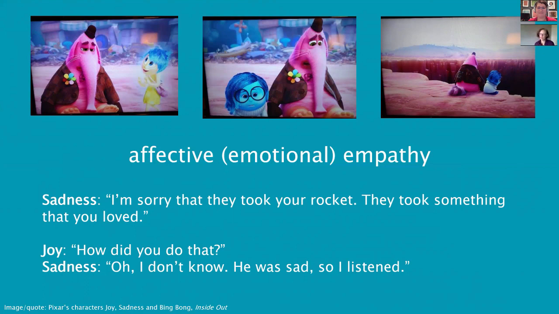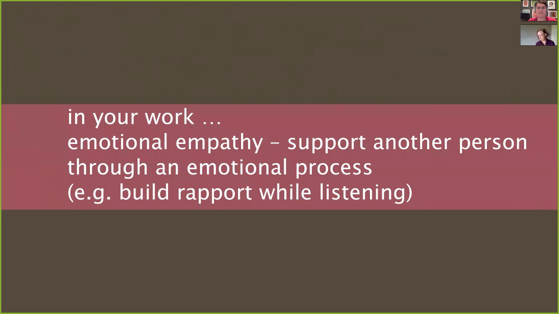Sadness has helped the pink elephant through the emotion that he is feeling, that sense of grief and loss. She's helped him through it, and he got out the other side by having a chance to talk about it and have someone understand what that emotion is. So how does that work at the office with your teammates, with your stakeholders? The way it works is helping someone through an emotional process.